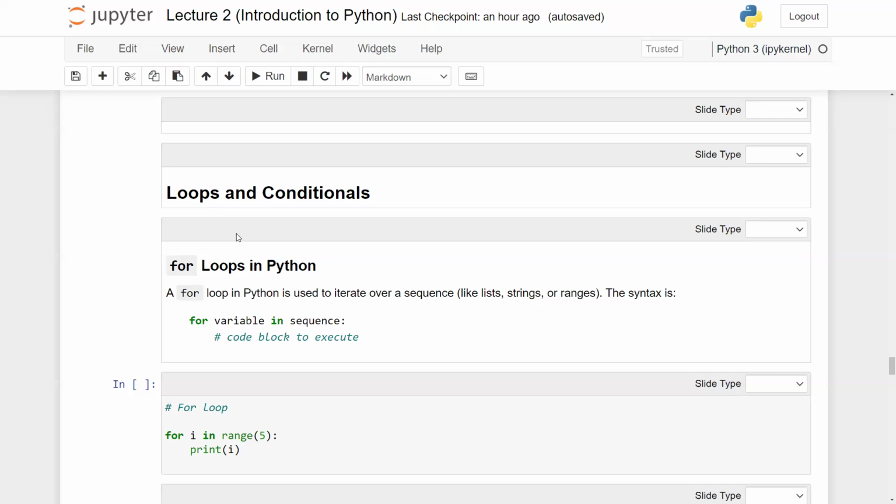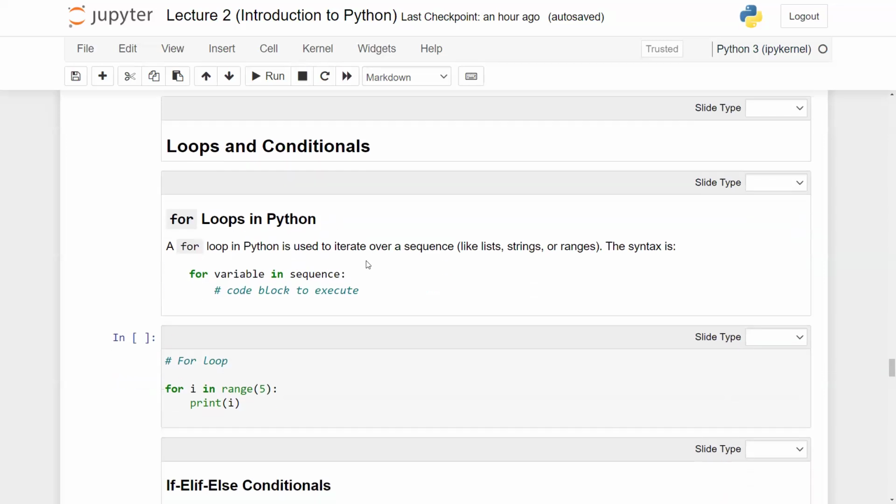To do so we use loops and conditionals. Conditionals are logical elements that we use to work with data, and loops simplify the work, right? It's better to look at the theory and a few examples.